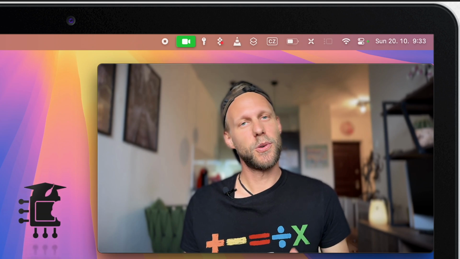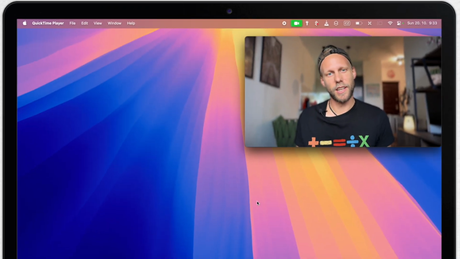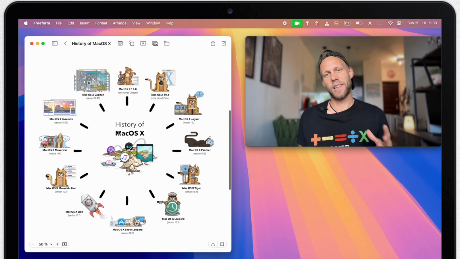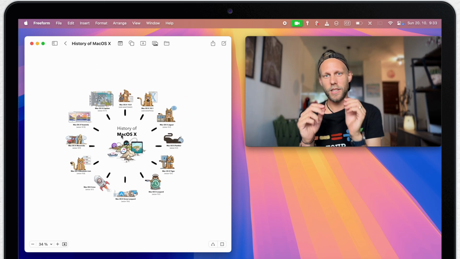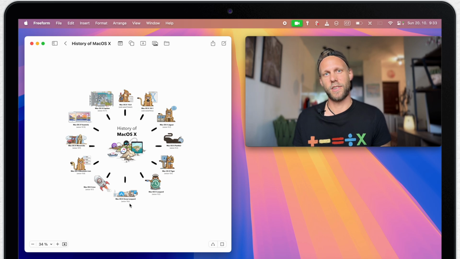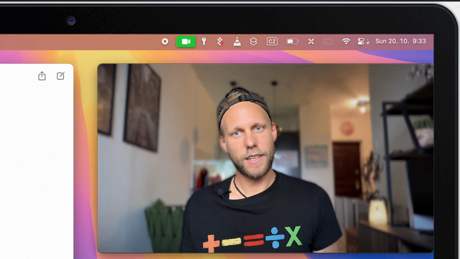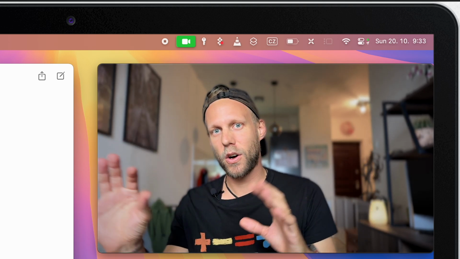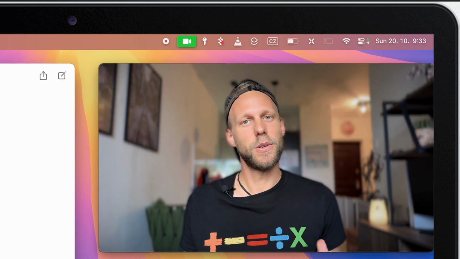Freeform has one new interesting feature which makes it work a little bit more like a presentation. When you create such a complex picture like this one, it's quite hard to navigate in such a picture. And if you zoom out, then the content will be so small in the middle of the screen. But now you can turn it into some sort of presentation. That means that you can zoom in into a selected area of the whole picture. And then you can switch between all of these scenes as you wish.